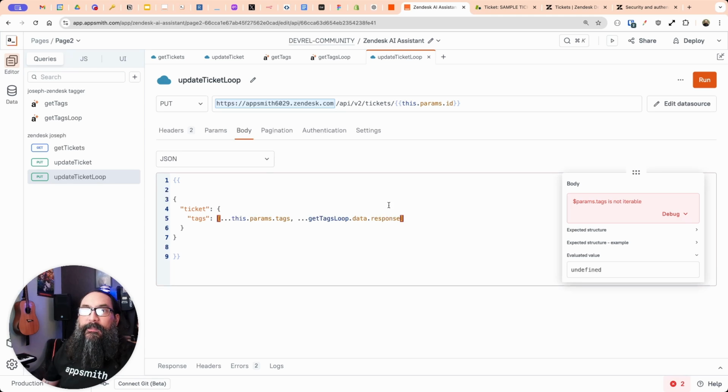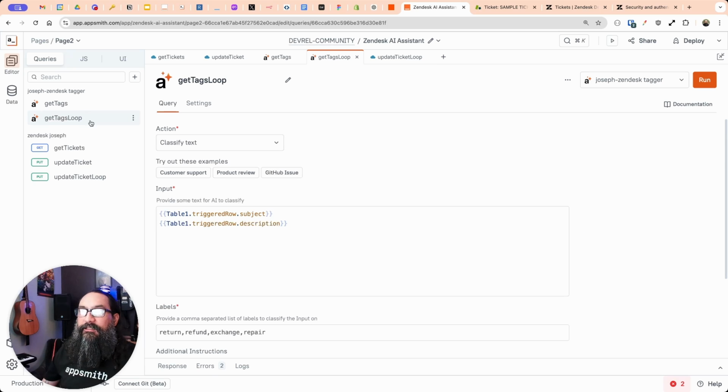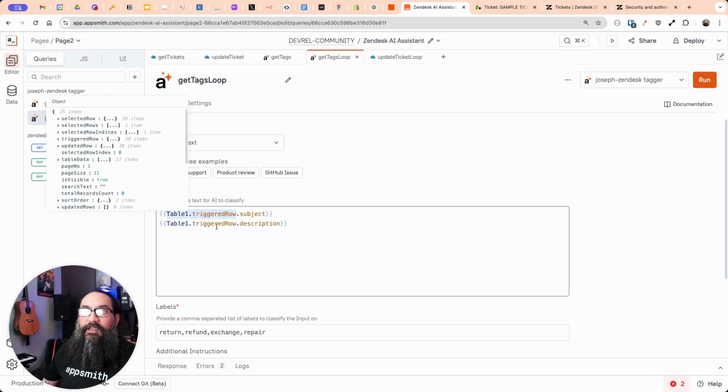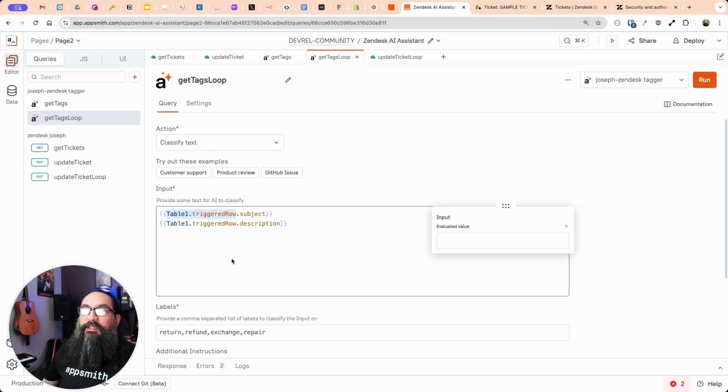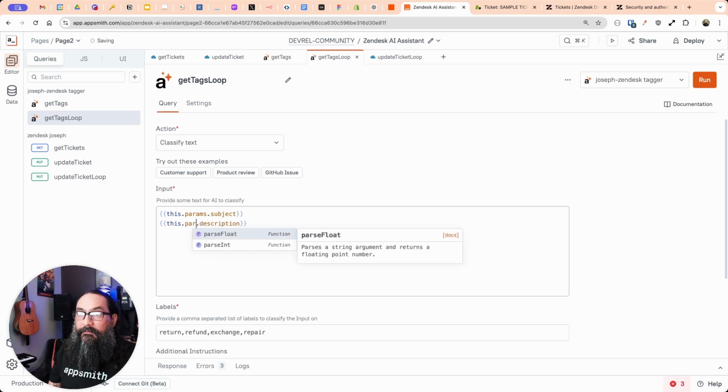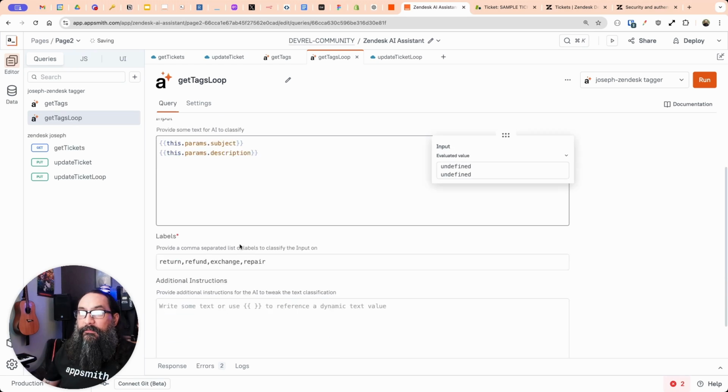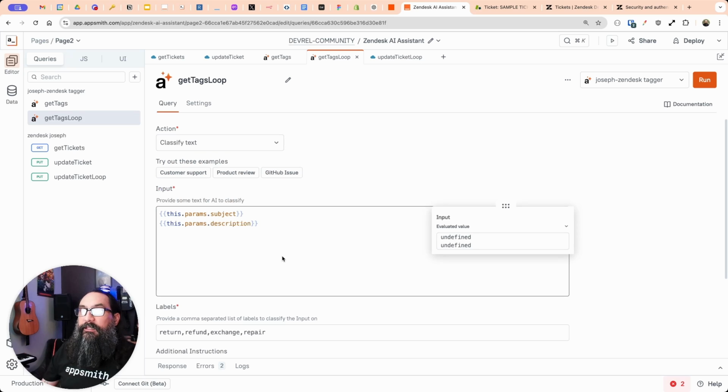And then the tag here also needs to be updated to take parameters. So we'll pass in the row, and instead of it looking for a triggered row, there's no button click. Okay, I think that's just about it.